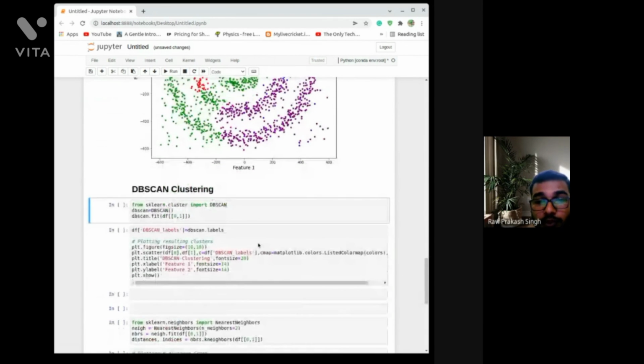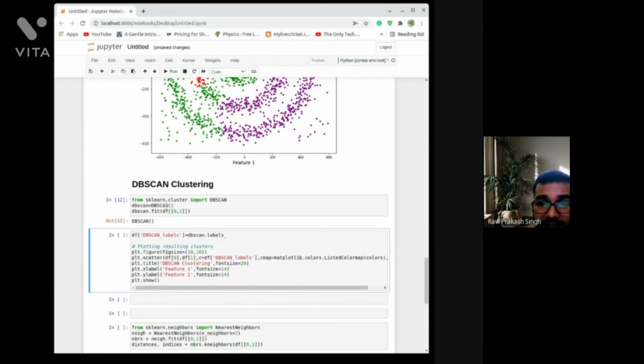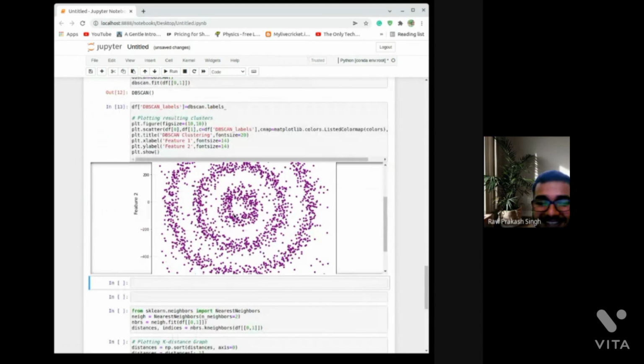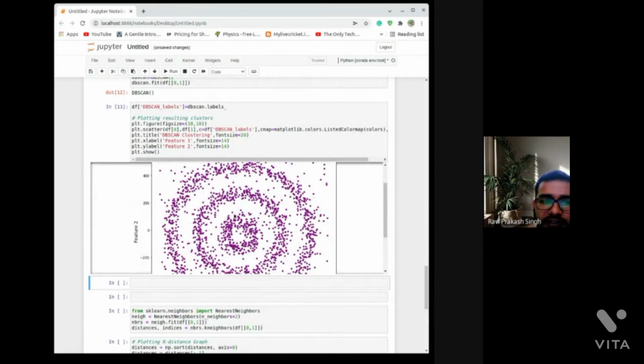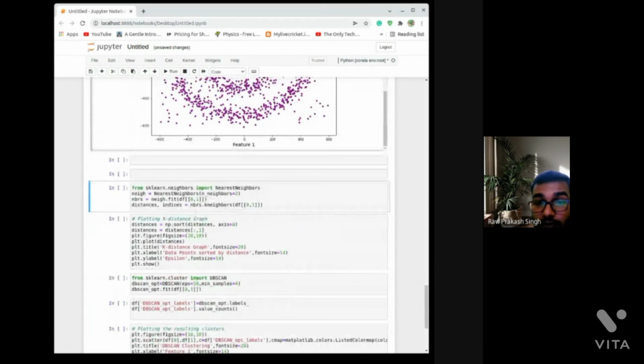Now I'm going to do DBSCAN. Again, I have called it from scikit-learn, but here I've not given any parameter value, meaning I have not given a value to epsilon or the minimum points. If I run it like this only, then it is going to say that all points are in one cluster, or we can say that all points are noise. So now we need to know the values of our parameters to have a good clustering.